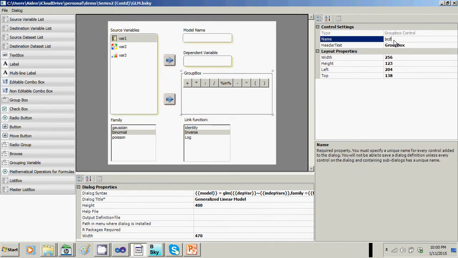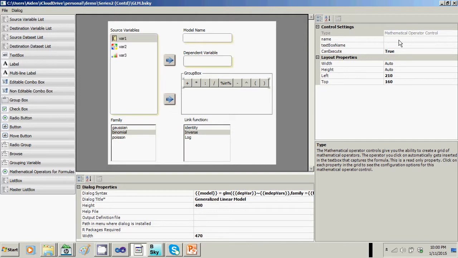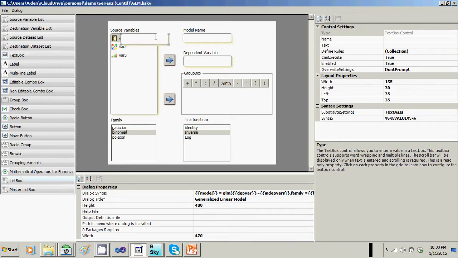You can give a group box any name because it never generates any parameters for syntax. Radio group box is a little different. So I'll give the mathematical operator control name of symbols. Now we don't have a text box yet, so I'll leave that blank. And then let me go ahead and add the text box control. All right, and here's the text box control. Make it a little bigger so it's the same length as the formulae control.